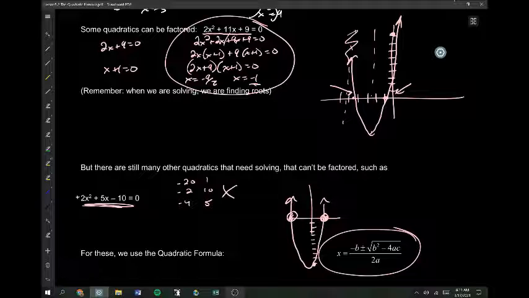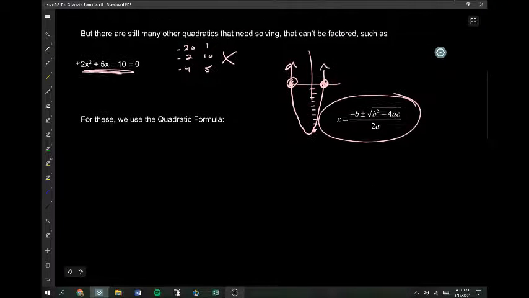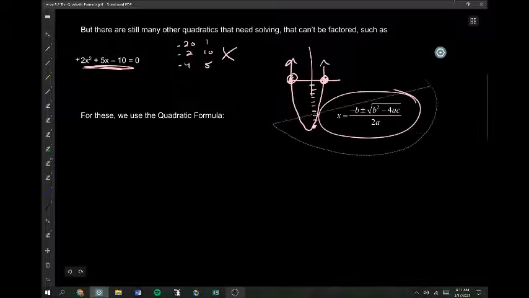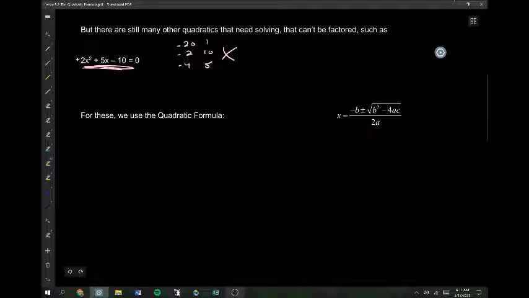The quadratic formula is this big old concoction of letters and numbers over here on the side that looks like a real mess, but it's actually pretty straightforward to calculate. The quadratic formula is x equals -b plus or minus the square root of b squared minus 4ac, all divided by 2a. So we're finding an x value, that's why it's x equals. We're solving for x, but it involves the a, b, and c from here.